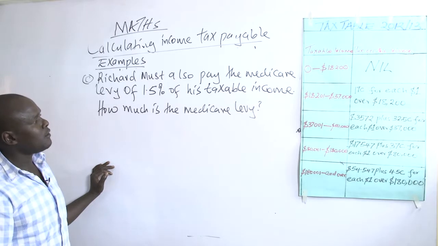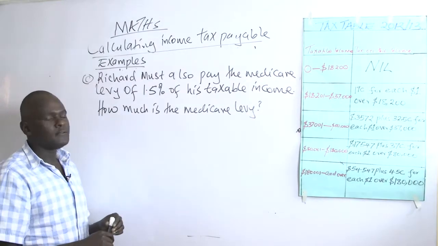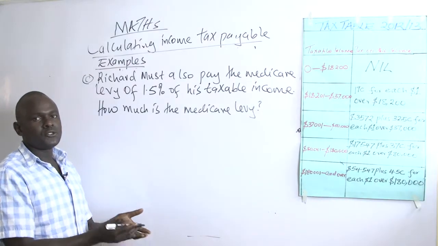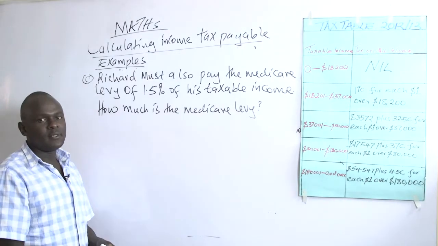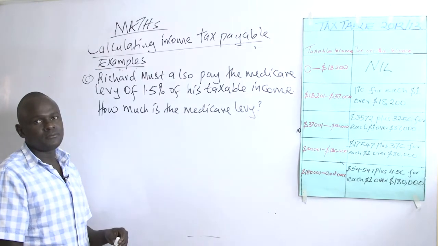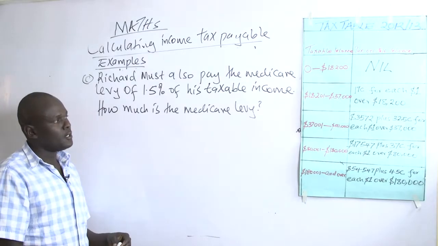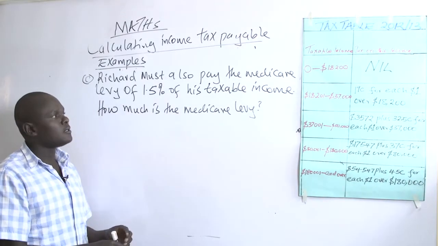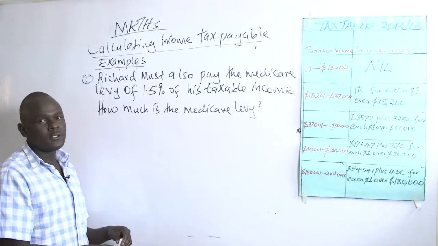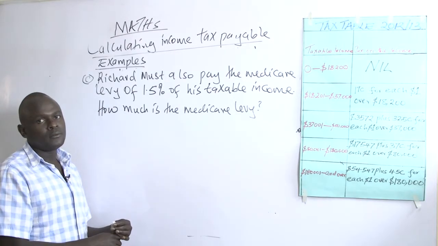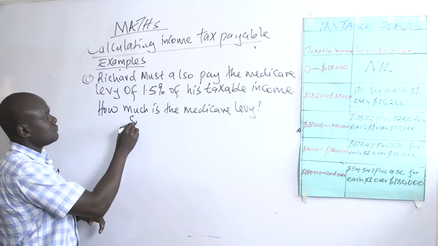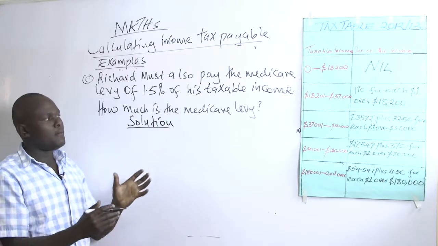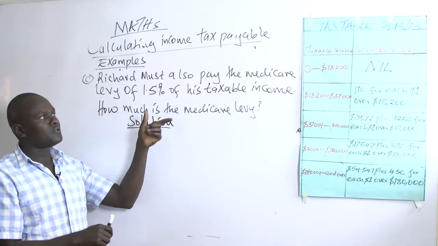Maybe just a reminder of our previous lesson. We said that our Medicare levy is that amount that we contribute towards a certain pool controlled by the government that is used to run the healthcare system, to take care of all the citizens in Australia, so that those who can afford Medicare and those who cannot afford, both of them can be taken care of by that particular pool, where each and every income earner contributes every time they earn.